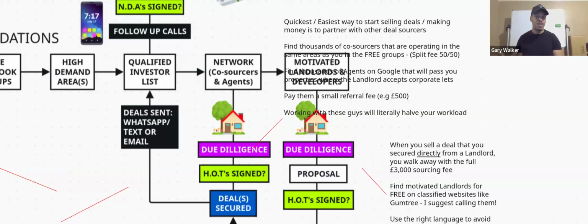We just had an example about 2 months ago of one of the guys saying to me, Gary, I'm trying to get hold of agents. I've got a few agents that said they're open to working with me over the past couple of weeks. Nobody sent me anything, right? I said, you're sitting waiting for them to send you something. That's not the way it works. These guys are busy. Rent to rent, corporate lets isn't their actual line of business. That's something we have to remember.